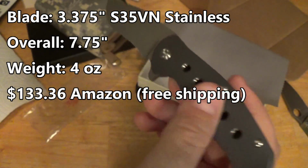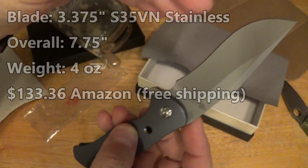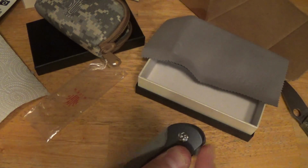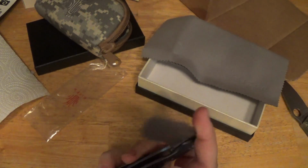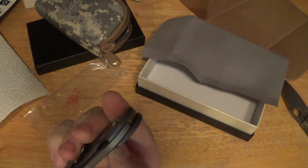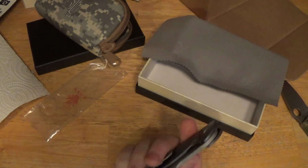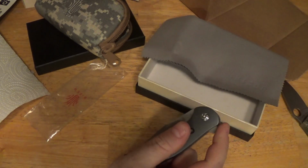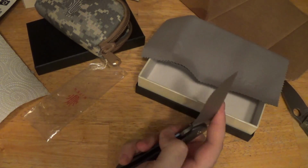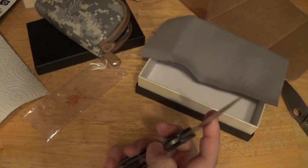Nice look to it. A little bit of a recurve in it, but nice belly. Bearings. It is still a little bit small, but a little hard for me to get good grip on it for the flipping action, just because how small it is, and I'm trying to avoid putting my hand in the lock. But push button, yeah, a little effort, but not bad. Light switch though, sure, all day long.